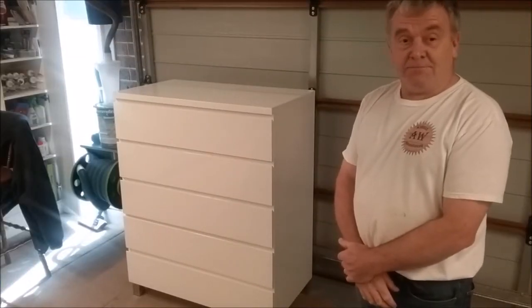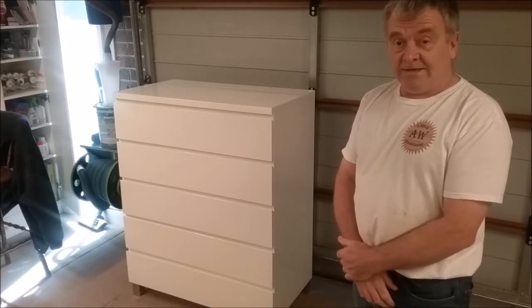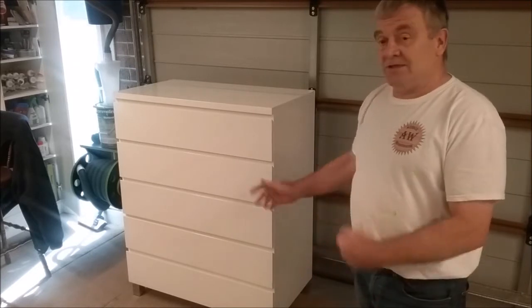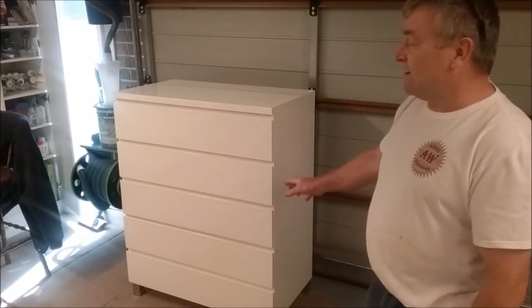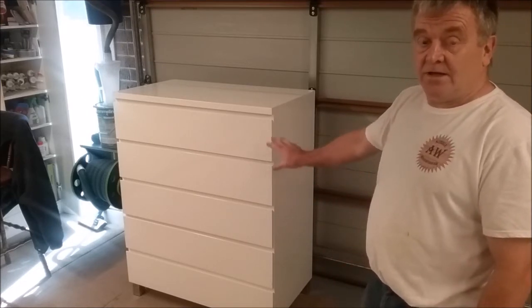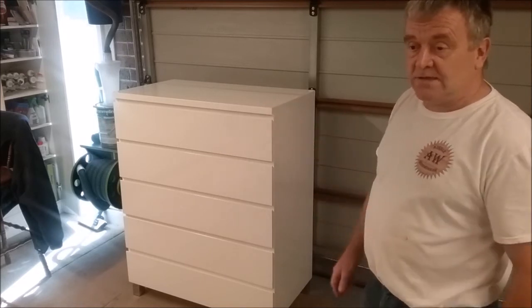Howdy. The Minister for Infrastructure and Assets that resides at this residence has given me an instruction to stop mucking around out here and get serious and start doing some projects that need to be done. So the next one is to build another unit that will replace this freestanding cabinet that we had in our wardrobe to store some of our clothes in.